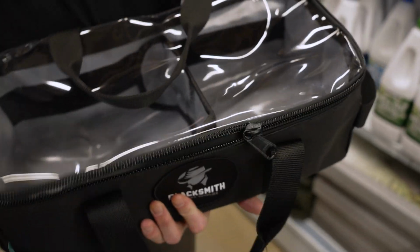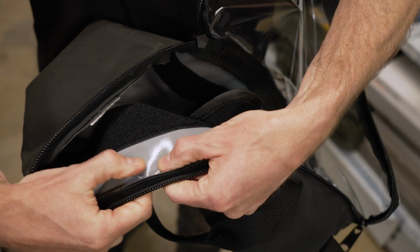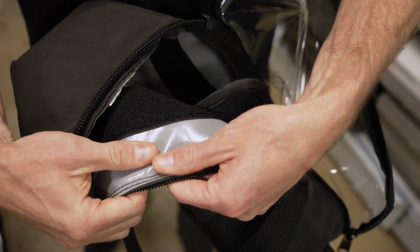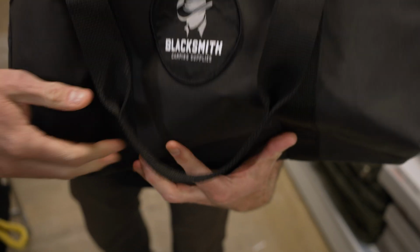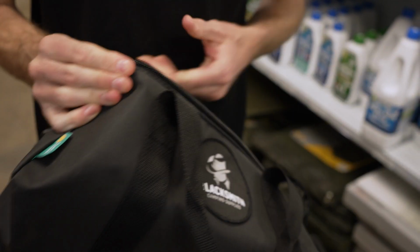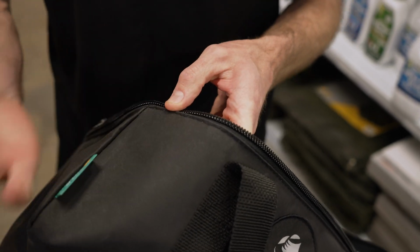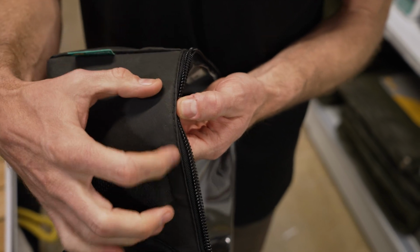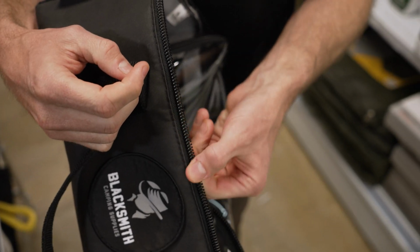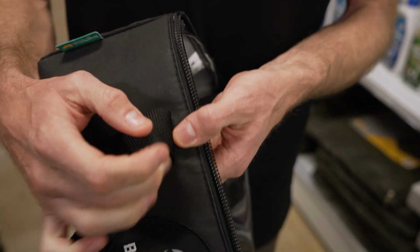And inside is a 680 GSM ripstop PVC tarpaulin. So this grey material here is the PVC that we're talking about, and that's also an Australian product. It's all put together with a coarse spun polycotton thread. So all of these threads throughout here are a really durable quality thread. So it's not just put together with good materials. Good materials are used to bind it all together as well. And the zipper is a YKK zipper. So really durable, easy to use zipper that's going to last years and years.